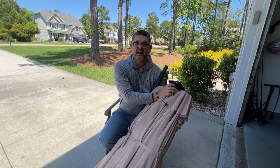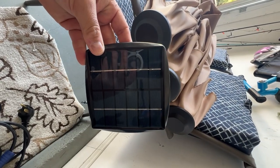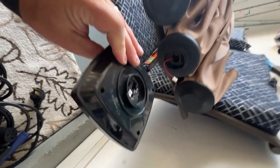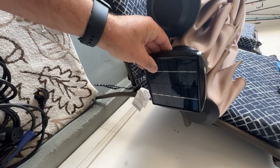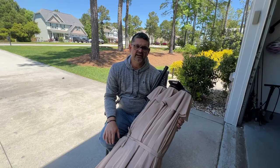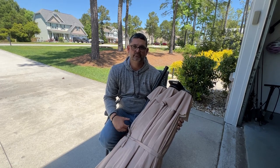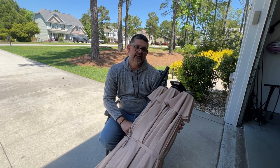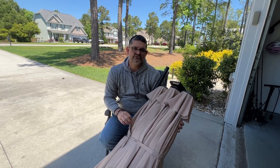Quick video here — I wanted to show you the solar panel that comes on top for the LED lights on the inside. It plugs in right there and just spins right into place. There are 120 LED lights which have eight different colors and 16 different light patterns that you can choose from — blinking, flashing, steady colors, to multi colors, whatever you like.